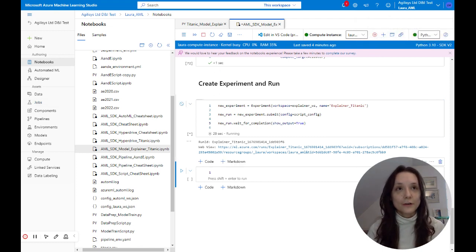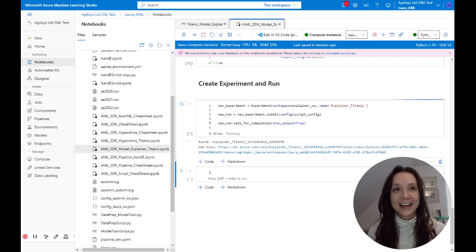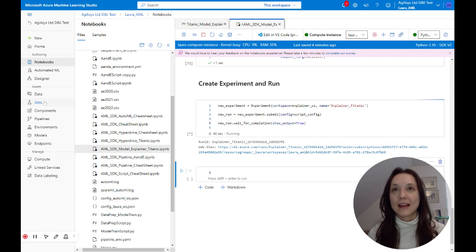So I think our code name for this experiment was Tough Break. Let's hope that this isn't a tough break. I have been banging my head on the desk a bit this morning over this model, so hopefully that's a somewhat ironic name, but we'll just give it another few moments here, and hopefully it should finish with a big green tick and we can go over and start to see the importance.